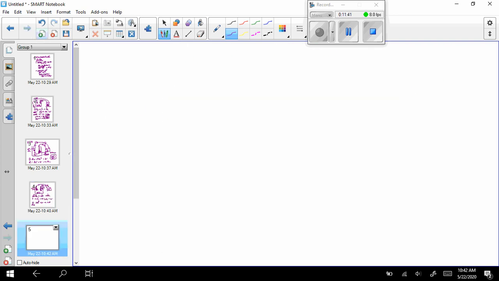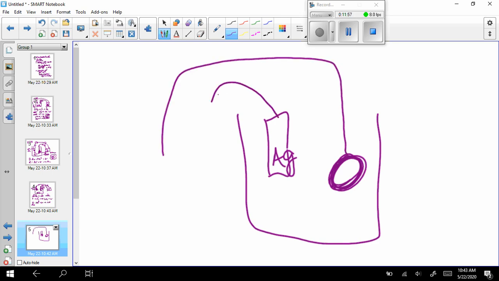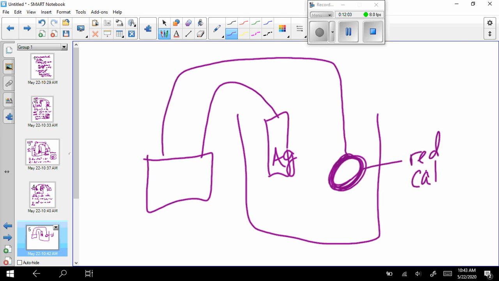And let me do another plating example. So let's say I'm plating a ring that I bought from Claire's. All right, and let's say this time I want to coat it in silver, Ag. I connect the wires to a battery. Right away, whatever is being plated is going to get fat. So that's my red cat. And I have to have arrows going to it because I want to plate it. I want to cover it.